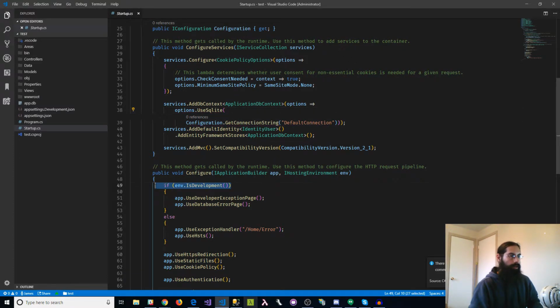Down here you can see there's a way to say if you're in development, maybe I want to do something different. If I'm in production, maybe I want to do something else. So you have the flexibility to do all those kinds of things, which is great. And that comes back to the configuration in .NET Core. It's way better than the .NET Framework, and it's all built into .NET Core. With .NET Framework, there was a lot of external stuff that you had to know. With .NET Core, it's all inside, and that's what makes it cross-platform: you don't have to know these Windows-specific things. So I think that's it for now.